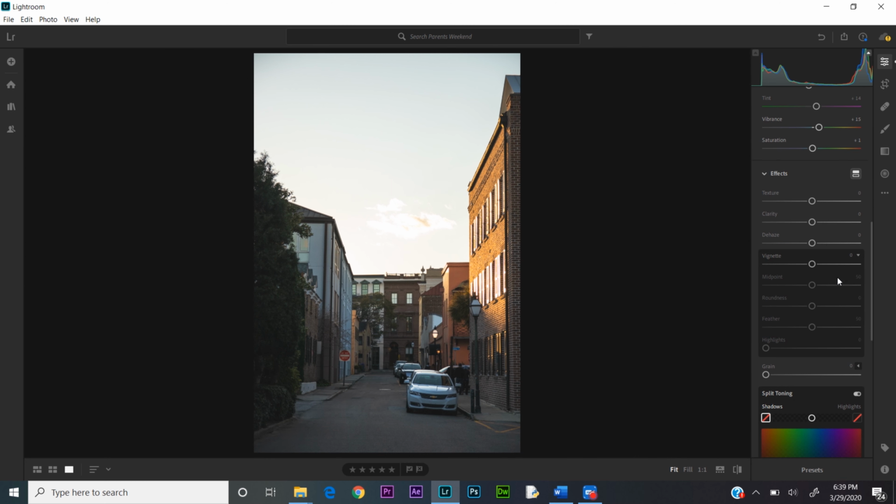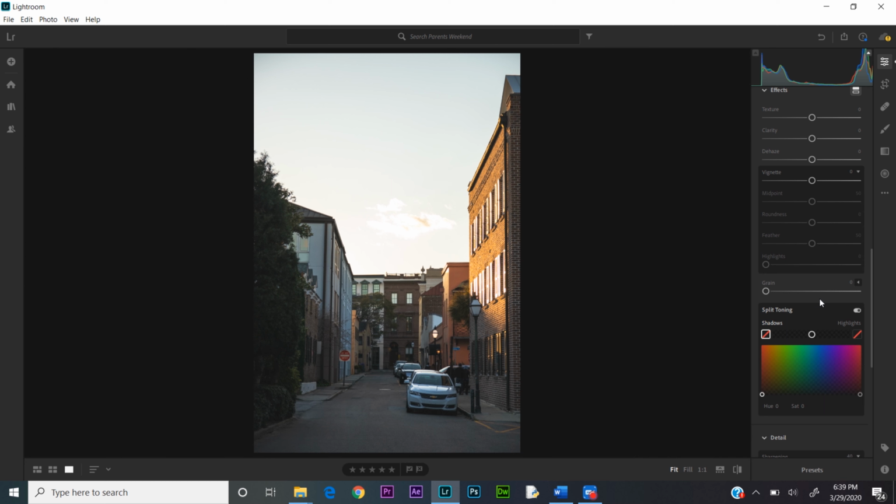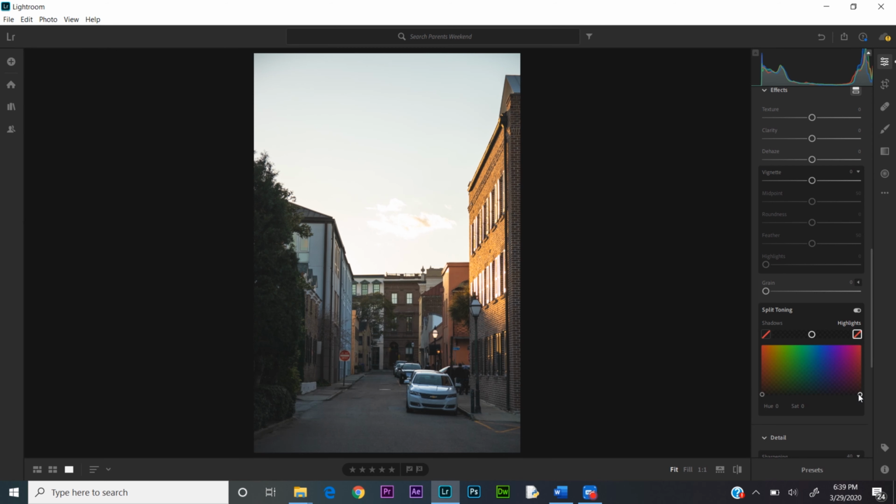Go down to your effects panel in Lightroom and you'll see split toning. So now we have the shadows and the highlights. Click on the highlights to decide what color you're going to use for your highlights. Since this is the sunset, there's an orange hue in the sky. At least what I would do is I would make the hue of the sky orange. Alright, that looks pretty good to me.